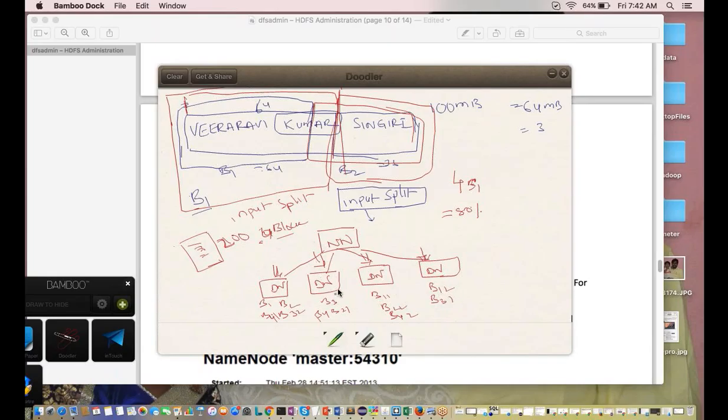So when it's processing, your name node observes that 3 blocks are processing very fast, like 80% of the data is already processed. But one block, let's assume that is B2, is not yet processed. It is still at 10% only in data node 3. It will just wait, and see how long it is taking to process.